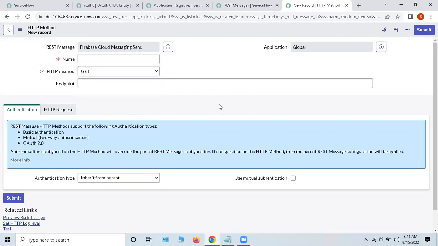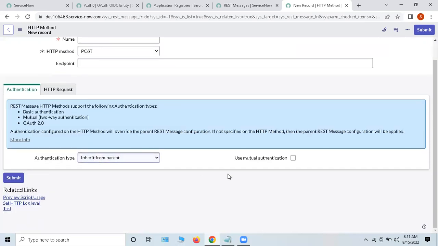Let's say for example my operation is a post. They have provided me the details, and I'm going to utilize the creation operation. Here, as I told you yesterday in the difference between SOAP and REST, we can inherit authentication from a parent one, right? See, the authentication types we have are no authentication, basic, and OAuth 2.0, and inherit from parent as well.